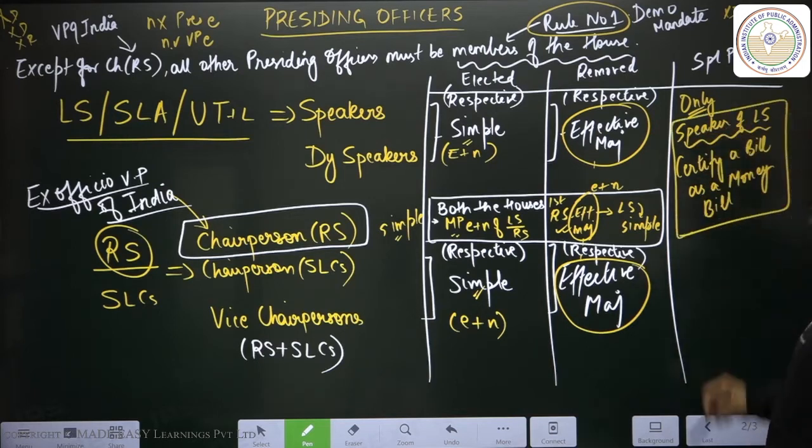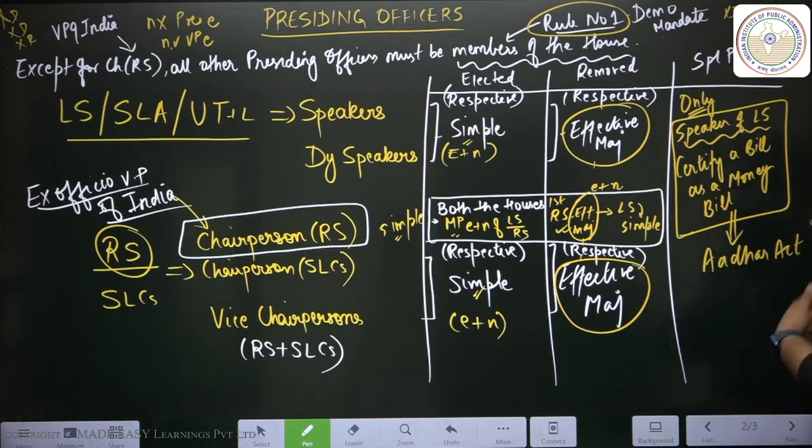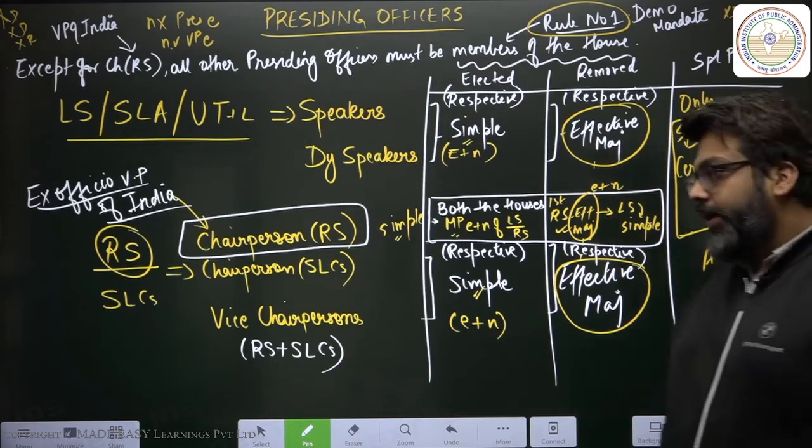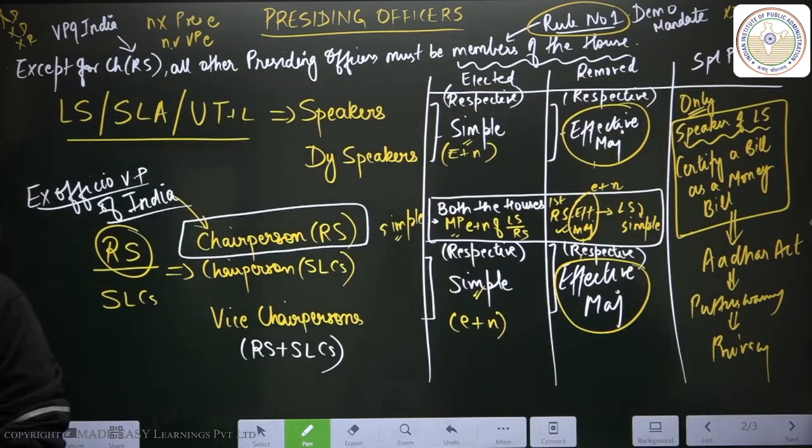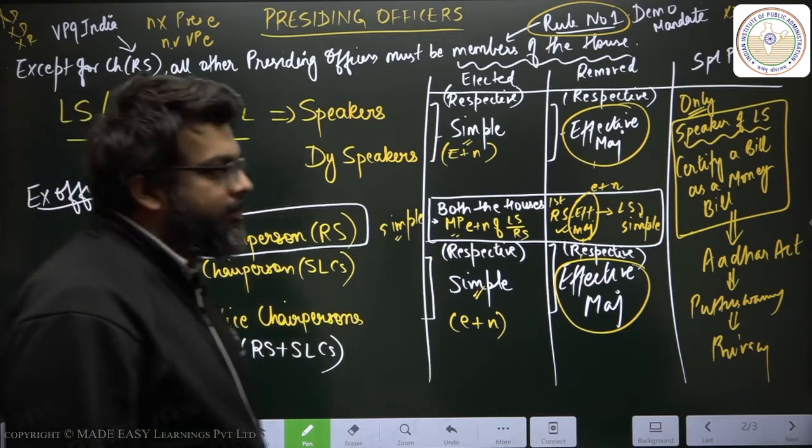And this has been a matter of debate, because when you certify something as a money bill, you basically give powers to the Lok Sabha to override the Rajya Sabha in these matters. And very specifically, when the speaker had done that for the Aadhaar Act, this became a matter of national controversy, and this was challenged, by the way, in the Puttaswamy judgment, which gave you the birth of the right to privacy. Okay, this was what gave birth to the right to privacy. All right.